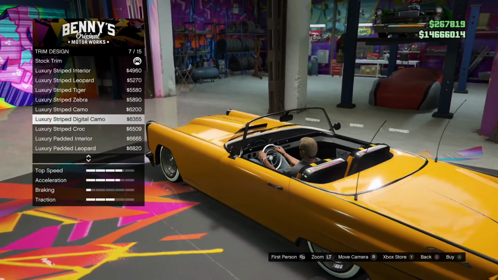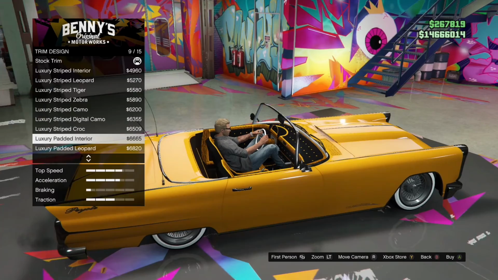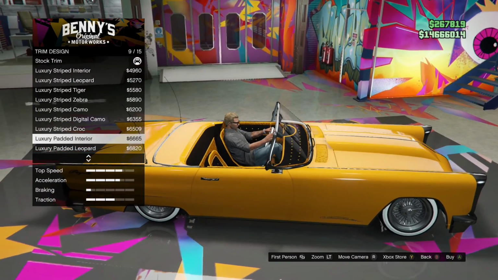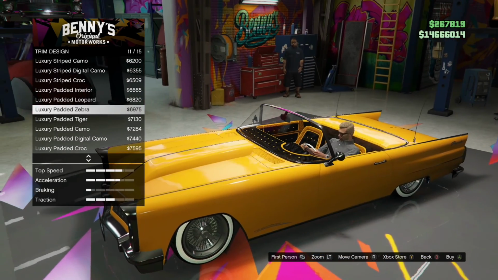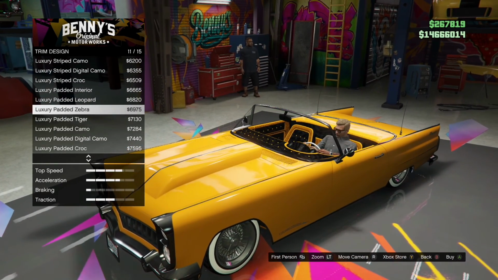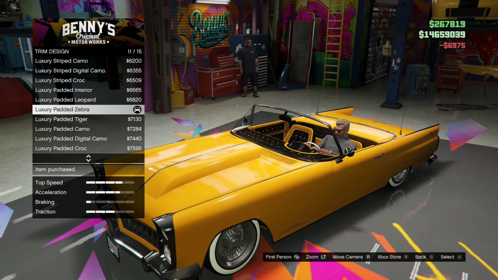Also, going from stock to the luxury stripe, there's a nice chrome accent on the back of those seats. And when you go to the luxury padded, you do lose that, and you get the color of the trim on the top of the seats. Something to keep in mind as well. And for what I have in mind on this build, I'm going to go with the luxury padded zebra for the trim. It's the inside that counts.